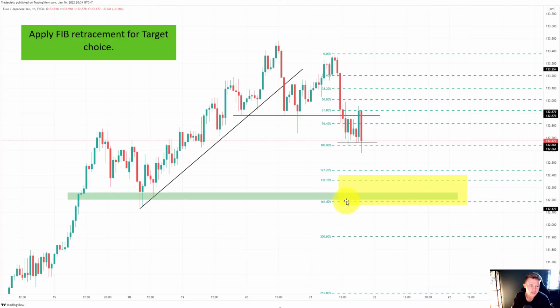And where do you put your target? Technically, generally, it's always better to not try to trade through those big levels. So in this case, you would like to have your target somewhere here above the green line, not right at the green line, because there's a chance that the market will bounce before that. And for a stop, you could place it here somewhere above the pullback level, where the dirty retest zone is. That would be one option only.